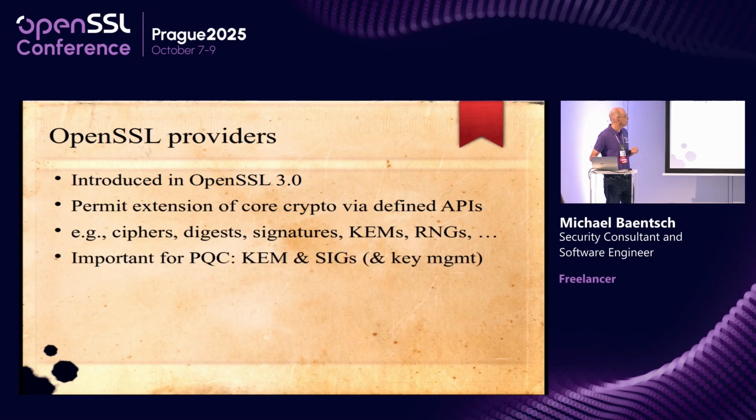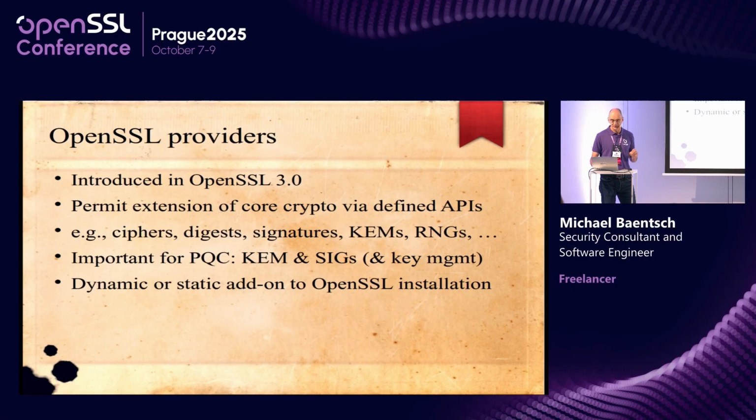What was important for us at the time was that everything worked already very nicely for KEMs. So the introduction of PQ KEMs was pretty straightforward, and we used that. The other element of importance is signature integration and, of course, key management. Everything around creation of keys, triggering the creation of keys, storing, persisting them. All of that done by the provider API.